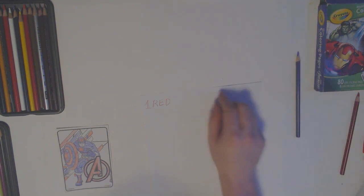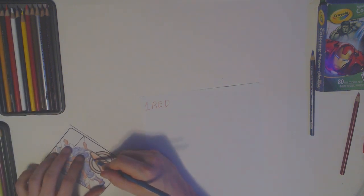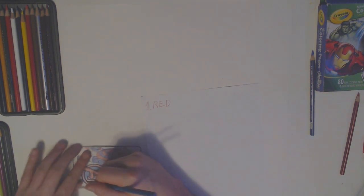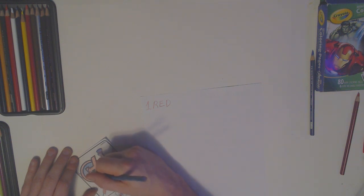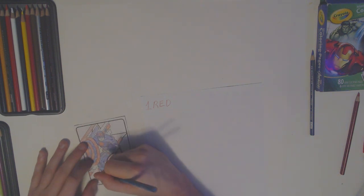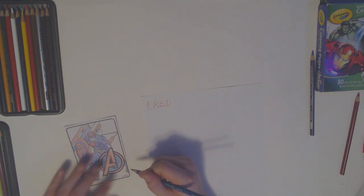Now I want another blue. I think I'm gonna use this one, and this one is going to color in this space all in the back, behind the A for the Avengers. We could use lots of colors and just color in each line if we want to, but I don't want to do that today. But maybe if you're coloring the same thing, that's how you want to do it. But not me, because this one is my coloring, and I just had it a little different from doing it that way in my head. So I'm gonna do it like that.